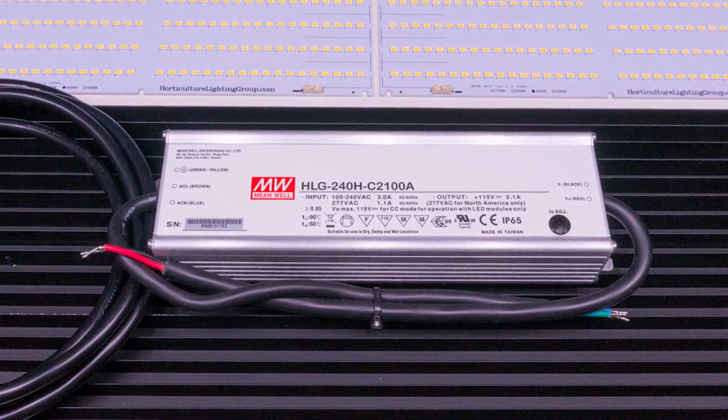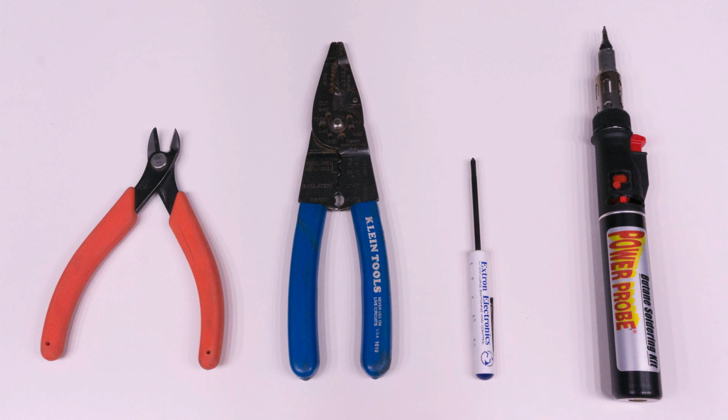Before I get going with the assembly, I just want to review the tools that I needed to do the job. Essentially, all you need is a set of wire strippers and a Phillips screwdriver, but I also used a pair of flush cutters to cut my zip ties and leave a nice clean cut that you're not going to scratch yourself on, and a soldering iron to tin all of my leads.